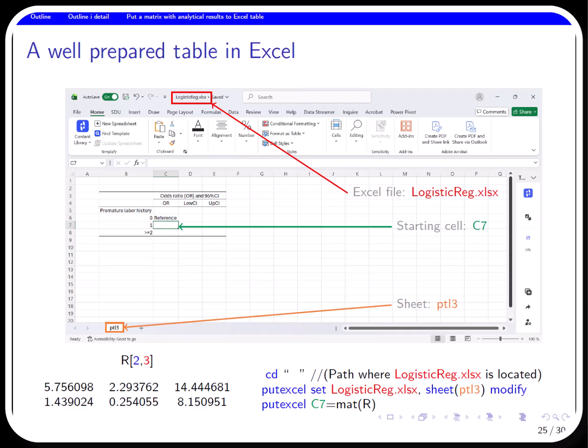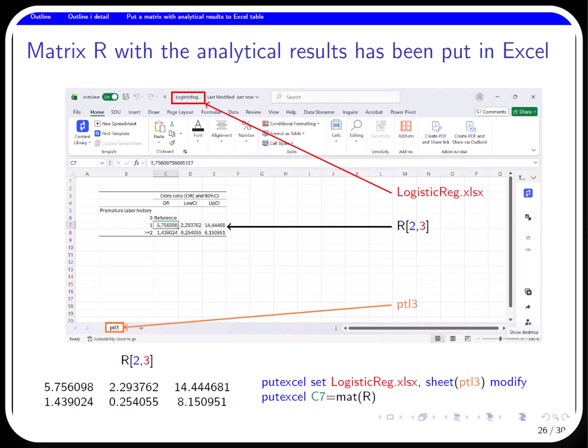Stata command putexcel C7 equal to matrix(R). After running the above 3 command lines, matrix R with analytical results has been exported to Excel tables.